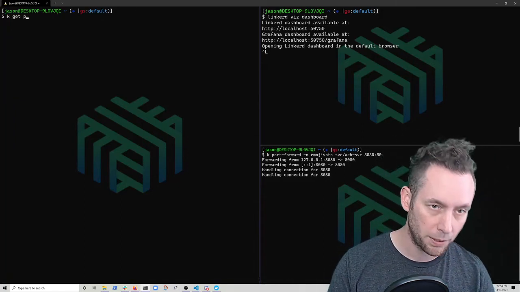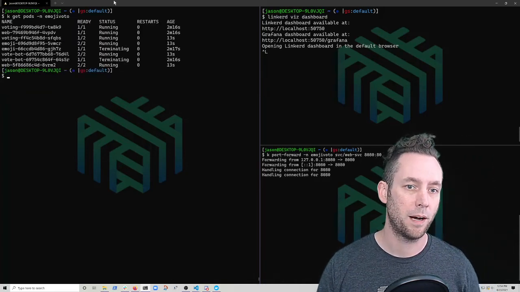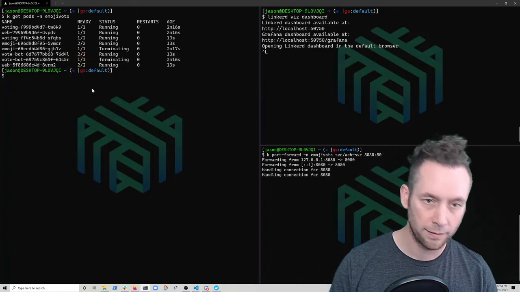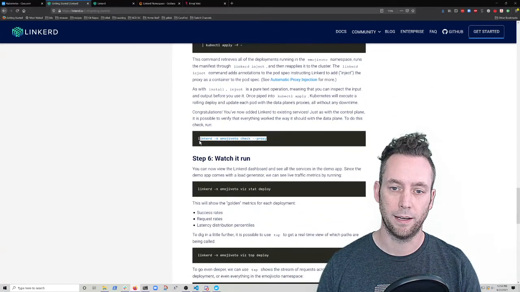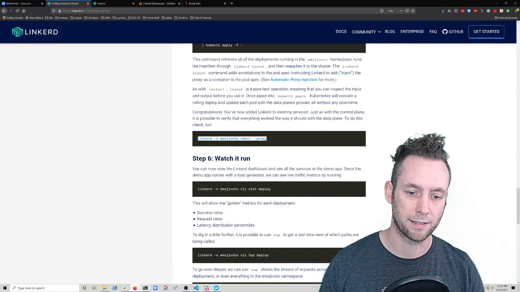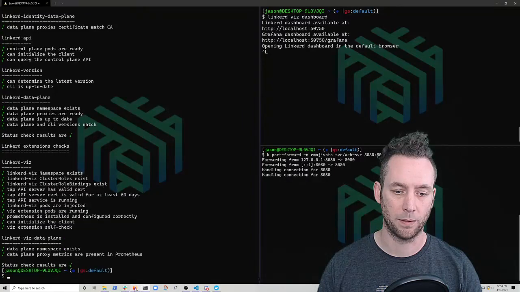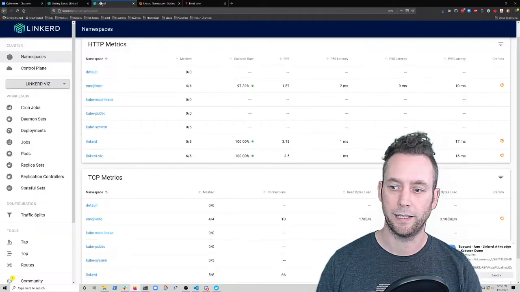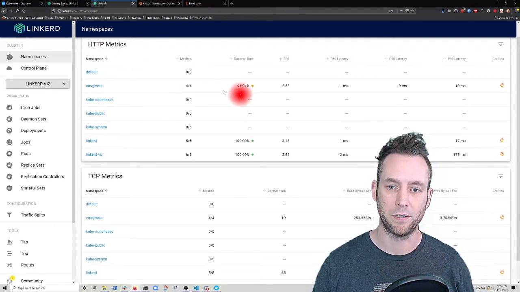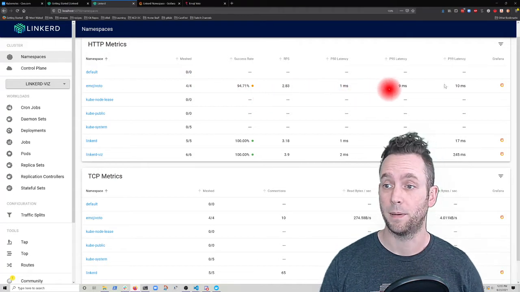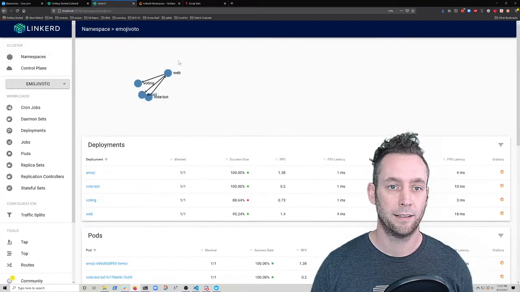So if we look at kubectl get pods -n emoji, we see that new pods are coming up. We can run a check. Let me go back to the Getting Started guide just to see what that check looks like. So we can run a check on the proxy inside the Emojivoto namespace just for it to wait to be done. We can also just look at it in the dashboard right here, and we can see that Emojivoto is now injected. We look at the success rate by the namespace and a bunch of other metrics, including number of requests and latency by latency bucket.